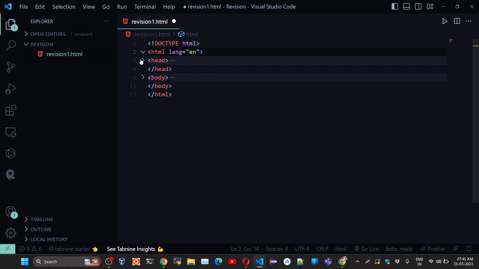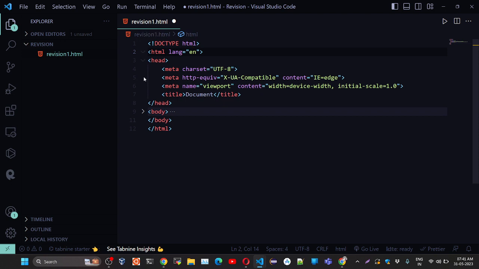In the header part we will put the main web page related data. For example, if you want to give an icon for your web page, you can give it there, or if you want to import any libraries, you can do that. If you want to do some styling inside the same HTML page itself, internal CSS, you should do it inside the header tag only. Your web page title you also have to mention, and the meta tag keywords about what your web page is going to do you should mention only inside the header tag.